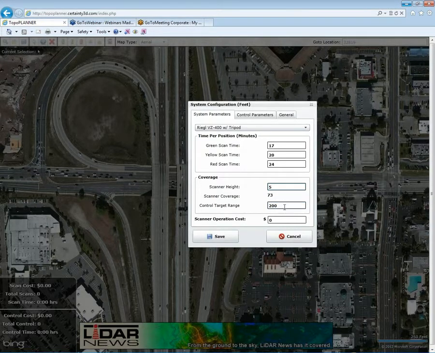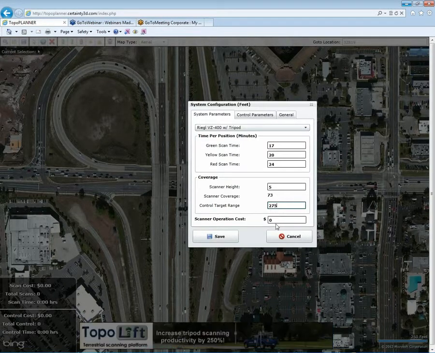Now, I would encourage you not to put the max range, because in these kinds of environments, for example, with the Regal, on airports, I've found targets 800 feet away. Do not put 800 feet in here. You'll never get a clear line of sight, or it's impractical. I'm actually going to put about 275. This is typically what I can expect to see the targets. It is important to put a reasonable number here, and this will be the targets that are within the range of your scanner.